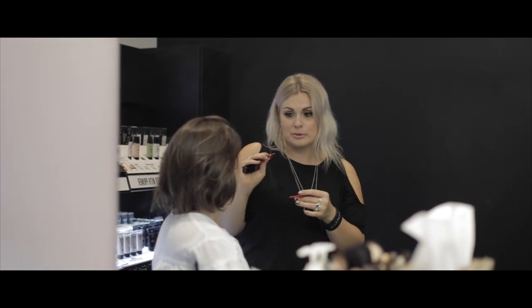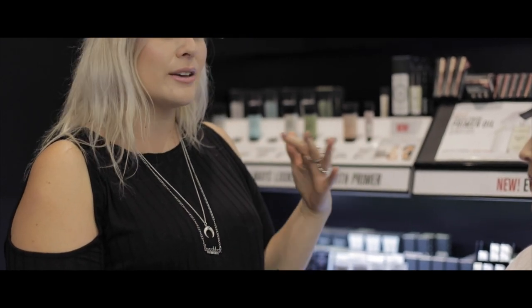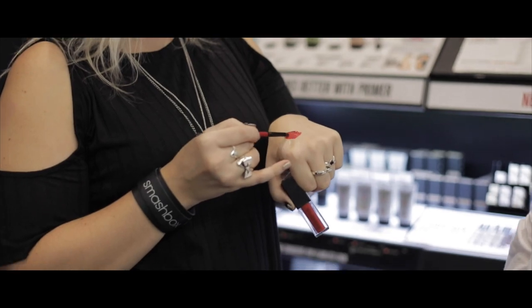So this plus that lip primer is just amazing. This is the new Smashbox Always On liquid lipstick — it has the most intense pigment. This is the colour Bang Bang. It's the most classic go-to red; it goes with everyone's skin tone. Just put it on and it completely changes your whole look. It's super long lasting and it has some of our primer oil built into it, so it always feels comfortable on the lips — you don't feel like your lips are drying out.